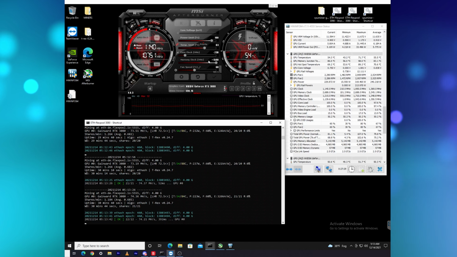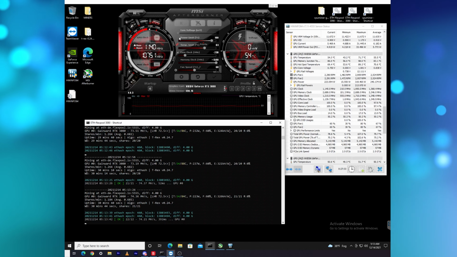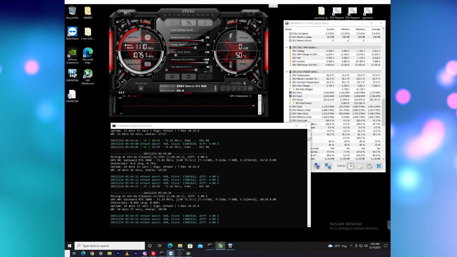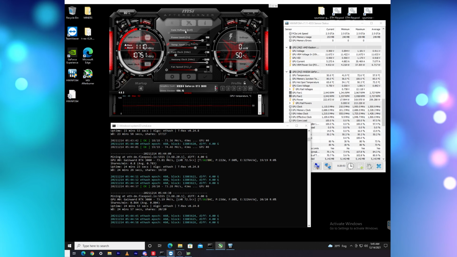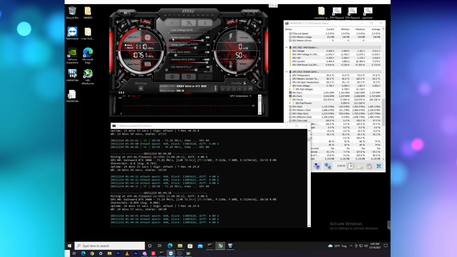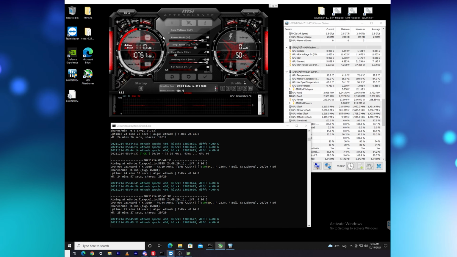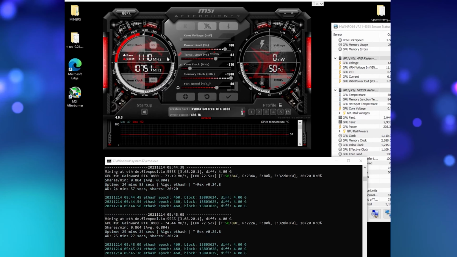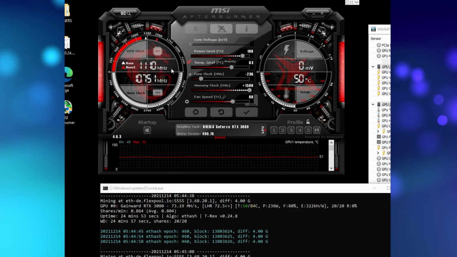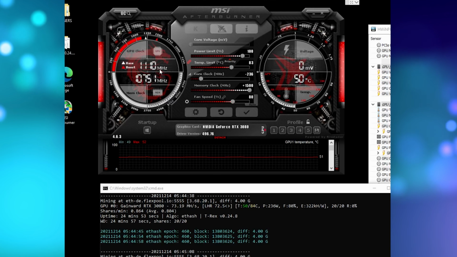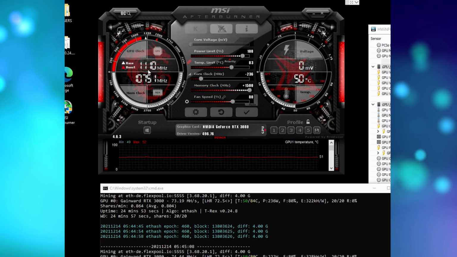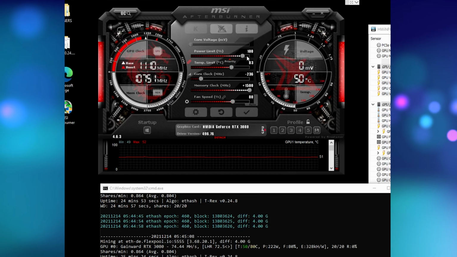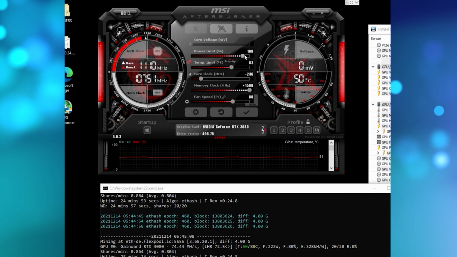And the very next and most important thing is to try now to adjust the power limit. So right now, after we have finished with the core clock and the memory clock of this GPU right here, we're going to play around with the most important slider, and that is the power limit slider. So an indication of the correct setting of the GPU using the power limit is actually this reading right here, which is the core clock of the GPU that we have set at step 1. So this core clock right here should be stable all the time and should not go over or under. Actually, it will go under once we start playing around with the power limiter.